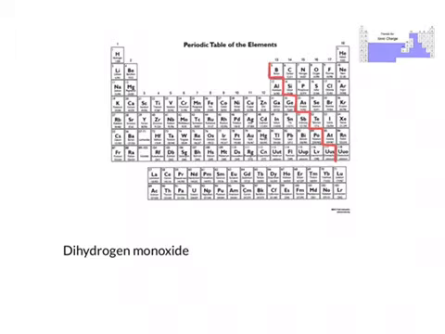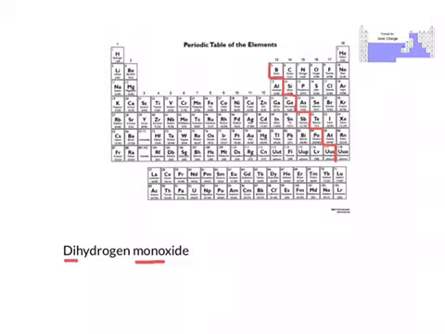And when you start to notice that, that's a pretty good hint that you're dealing with a molecular compound. Di and mono, those were the prefixes that we looked at before. And again, we only use those in the naming of molecular compounds. So if you see it, that's a pretty good hint that you're dealing with a molecular compound. So great. How do we then write this out?